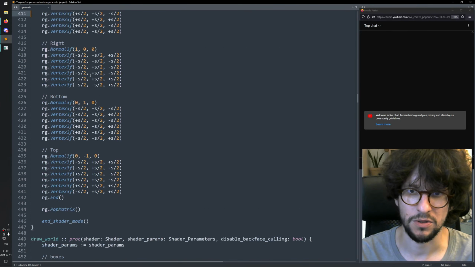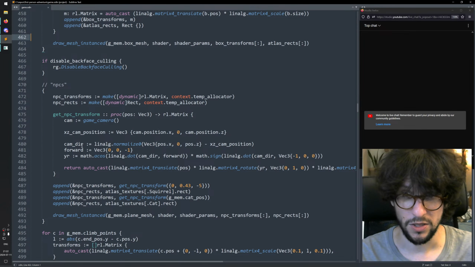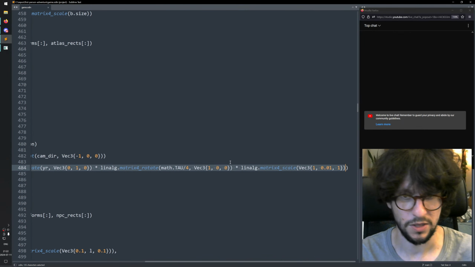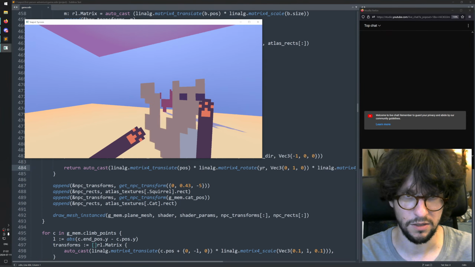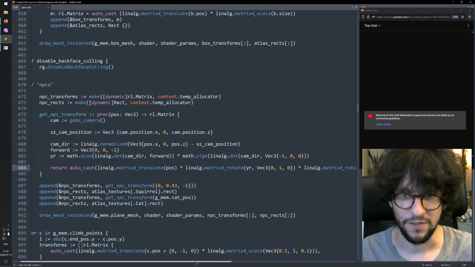Maybe it's just something with how it is sort of positioned? Let's see. If we remove all this crap. So you see, when I walk around these ones sort of follow me with their face.